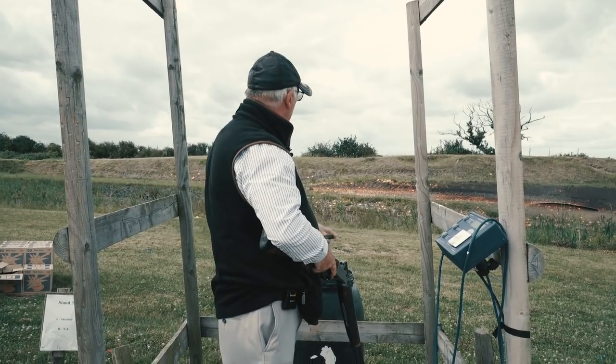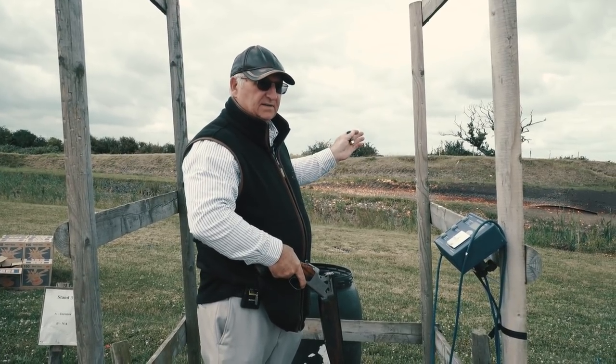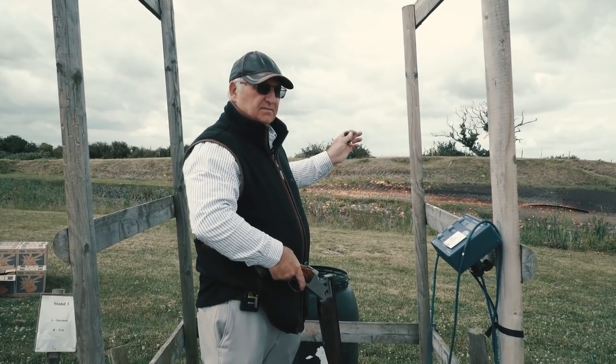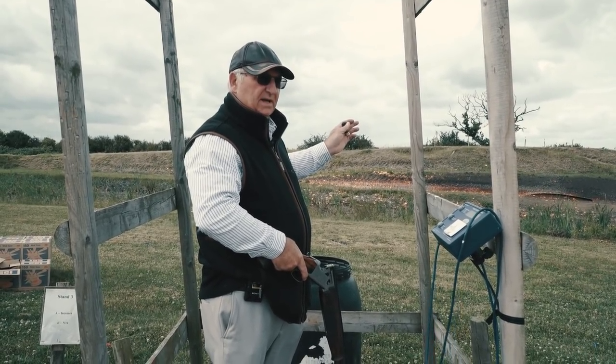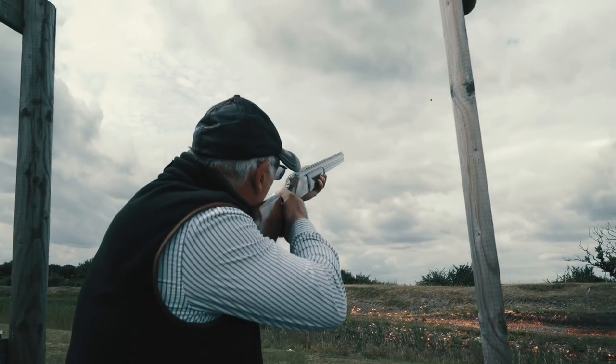This is stand two, it's an incomer. I'm going to drop in about 25 yards in, so we're just doing steady targets to show everybody where the lead is. Quite a simple target.